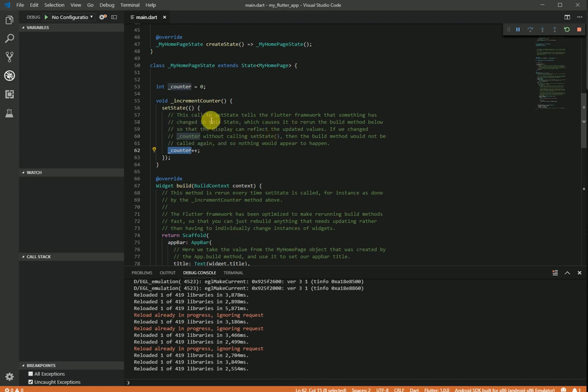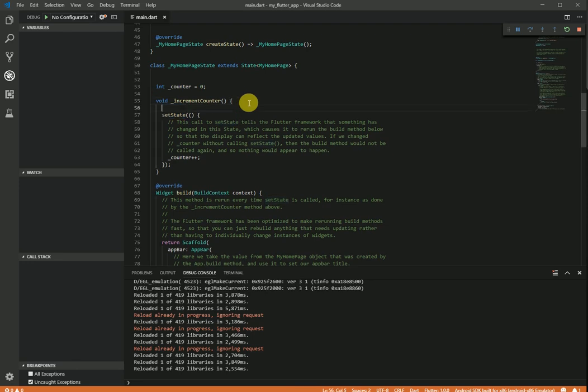But then the strangest thing you will notice here will be this thing called setState. What setState actually does is, since we are saying this function should do something in this setState method, whenever you click something that performs this function, it's going to rebuild the whole app more or less, and then change the state. So if at first the counter was 1 and then now you change it to 2, it means that the app has to be rebuilt to render 2 on the screen instead of 1.